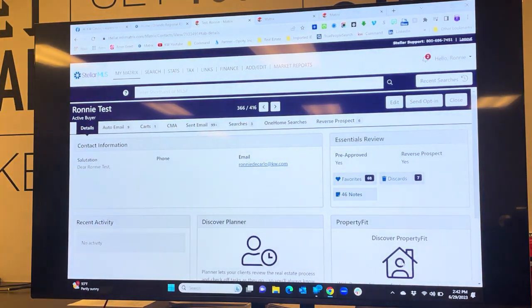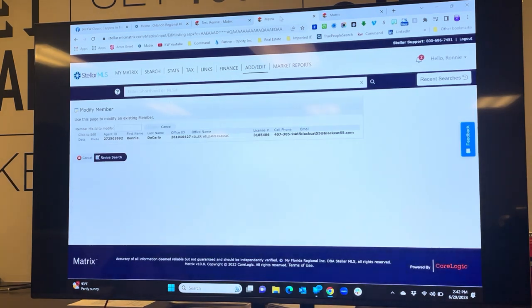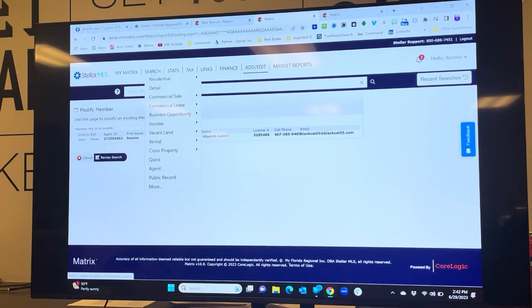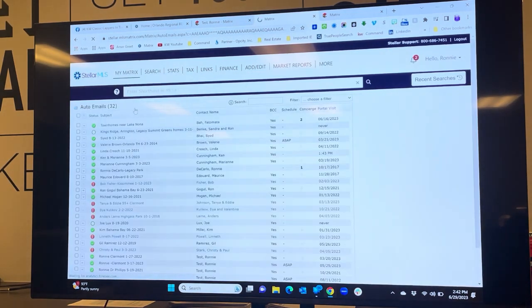So this is under the actual contact. Let's go one step further. Instead of the contact, I'm going to go to the auto email. That's how the MLS came up and named the search, an auto email. And if I forget, please remind me to show you how to set up your neighborhood search. I remember Carl asked me to do that, we didn't get to that.